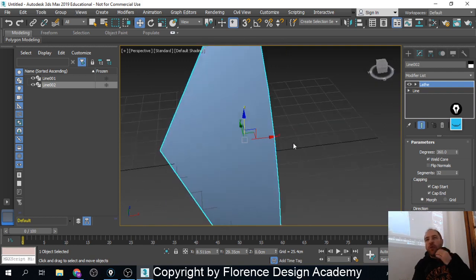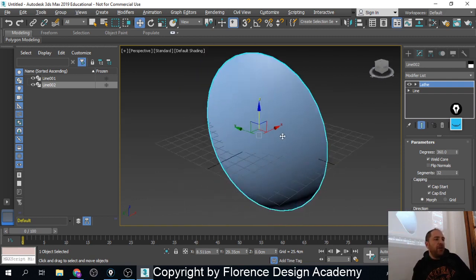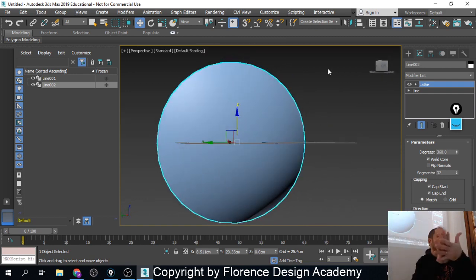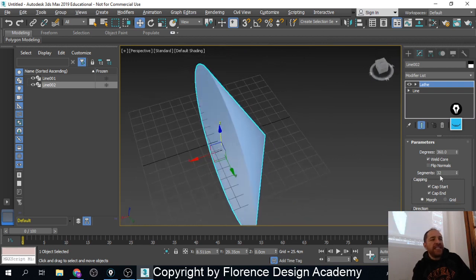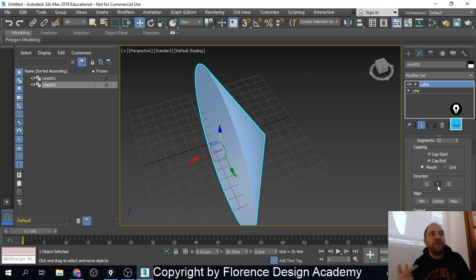So what before was the height of the cone becomes the radius of this, and vice versa. And I have a cone that would be a lot larger, but also shorter. Okay? And this is the reason why we have these three big buttons, because through the pivot there are always three axes: the Z, the X, and the Y. And we need to choose according to what is the shape that we want to draw. Okay? Let's see a few more examples.